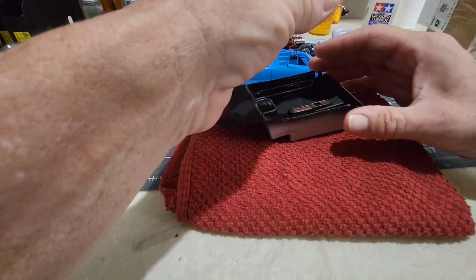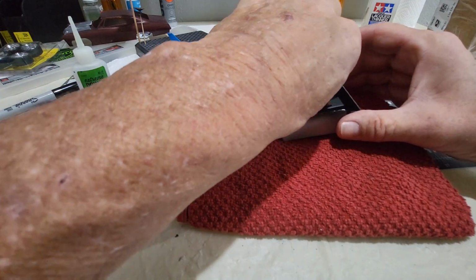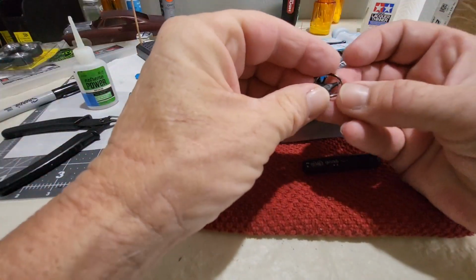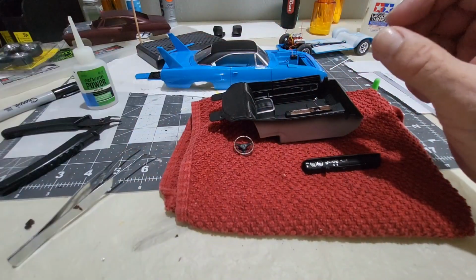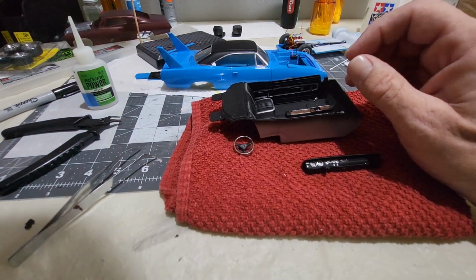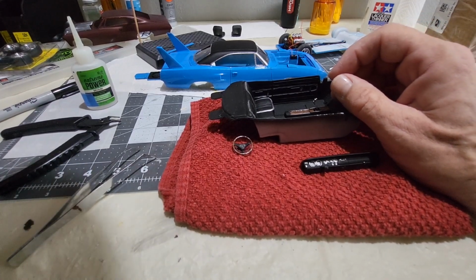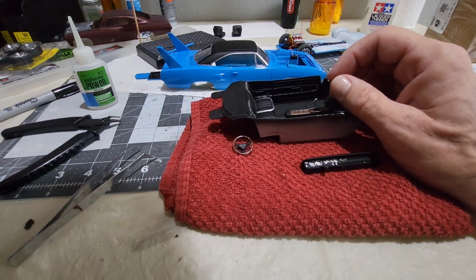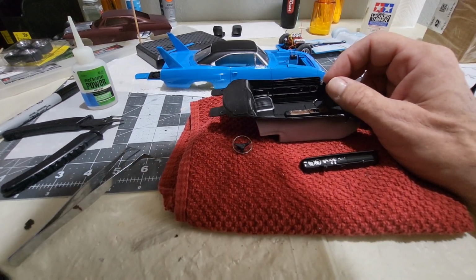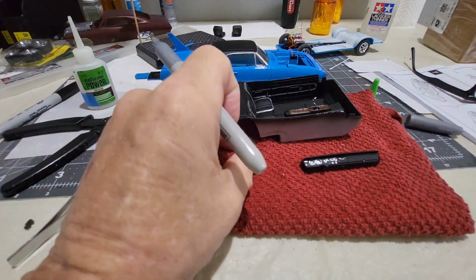How does this one go? They can like that. I never did the detail on the horn, on the steering wheel. Get that out of the way. Where's my silver Sharpie? Come on, jeez Louise. Everything's falling. There's one. All right.